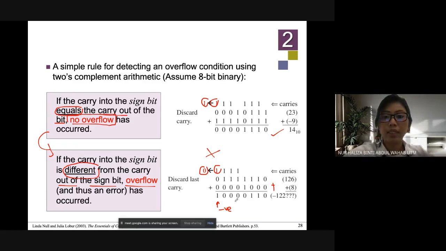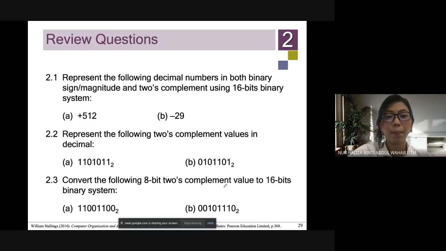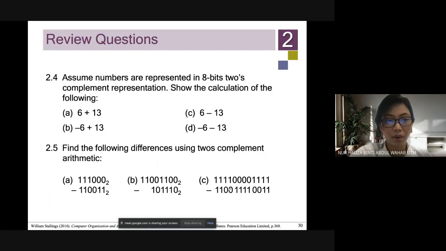But basically it happens if you are dealing with this one, which is already more than 8 bits, then you can see that this carry is more than the sign bit over here. So later on you will also see an example, and I ask you to look into them one by one. Only one person asked me a question about, I guess, this one.